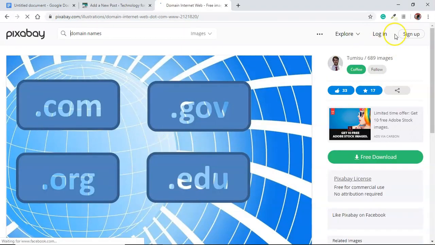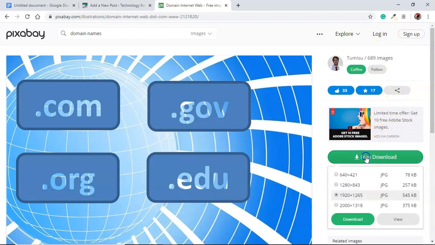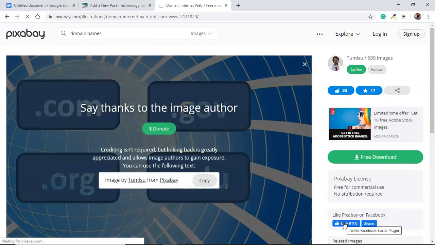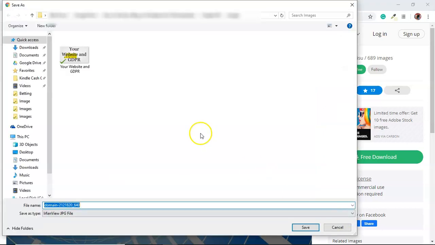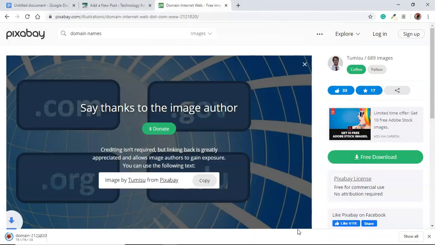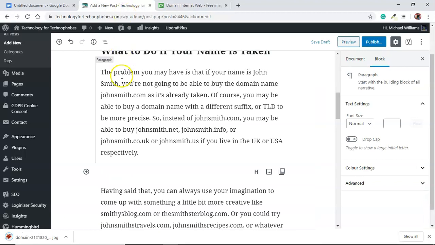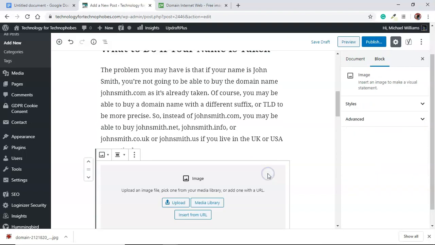Now you should log in, but I'm not going to bother because we are going to use the smallest image. Okay, so you don't need to log into that one. So let's just download it here. Okay, now let's go back to this. Now the easiest way to do this is, look, just click on that.